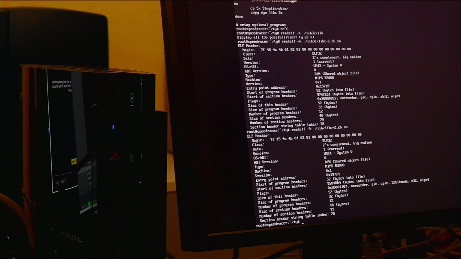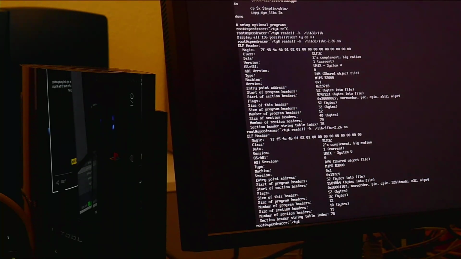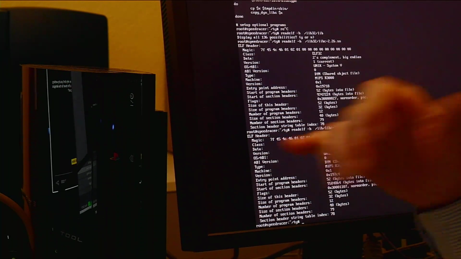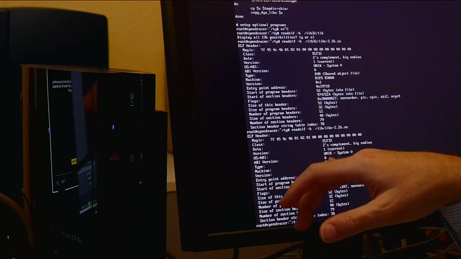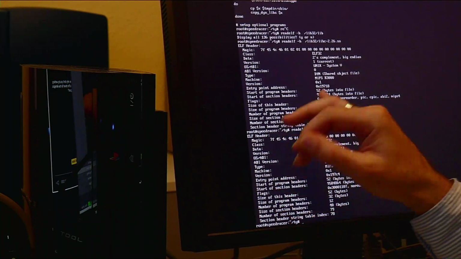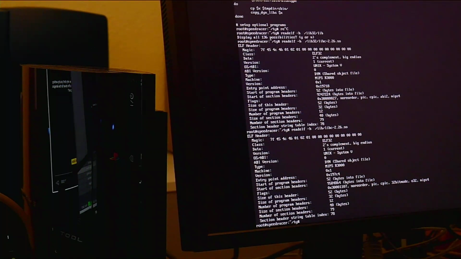The problem is... this is really annoying, honestly. So I checked machine for x86, 386 versus AMD64. The problem is that I wanted to check the whole magic, but that was too much, because the magic also includes whether it is some type dynamic or something else, or interpreter or something.